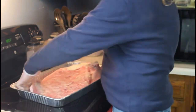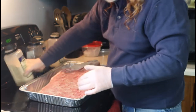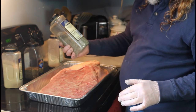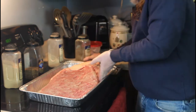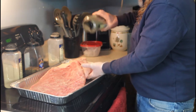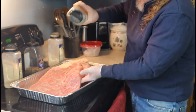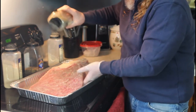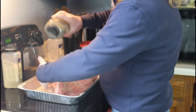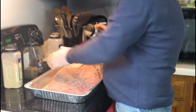Get our edges best we can. Now this is like all the other times, this is our restaurant grind black pepper. It's kind of semi-coarse, a little bit coarser than table. Give it a good medium coat. Get all your sides and edges and everything.